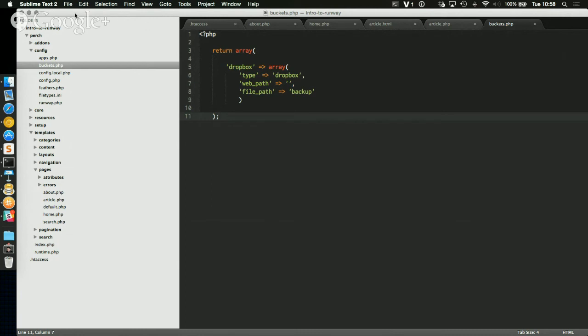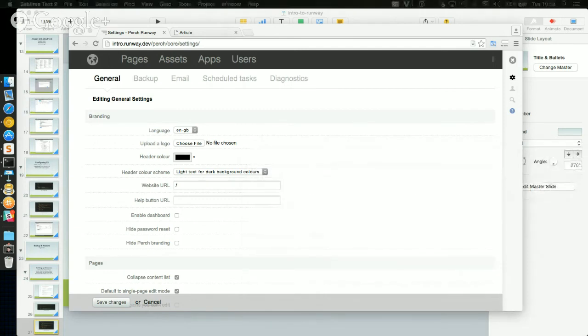Let me just grab that. Grabbing my details for Amazon S3.